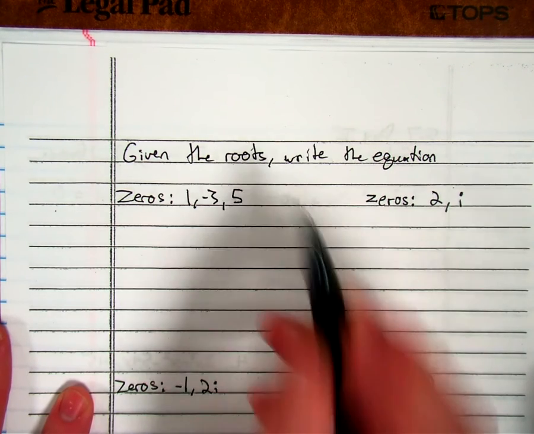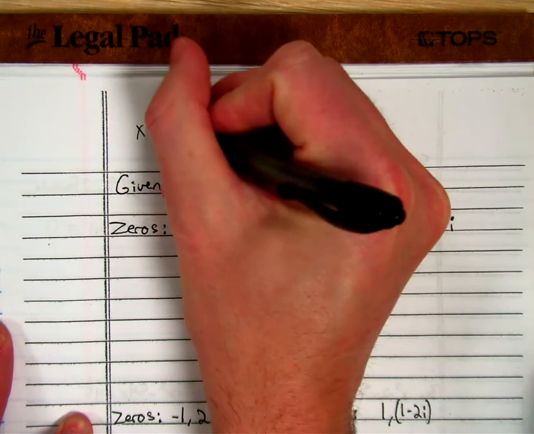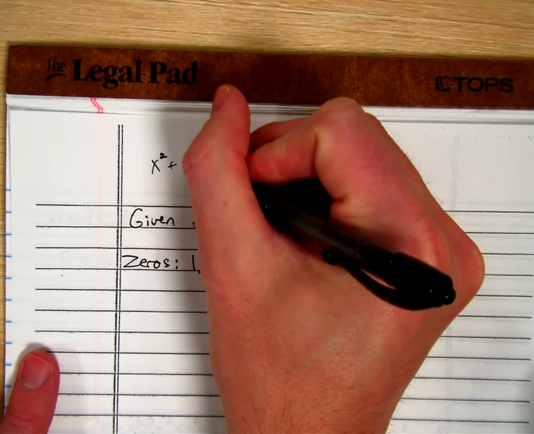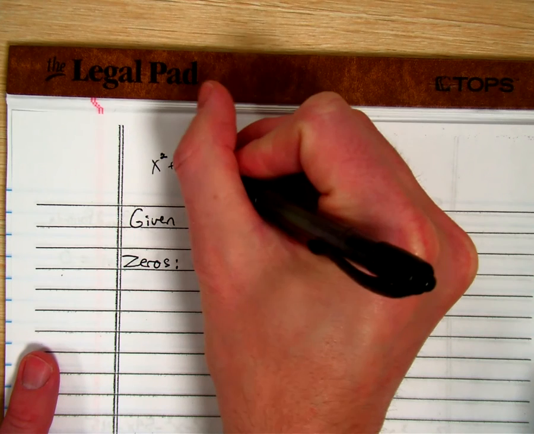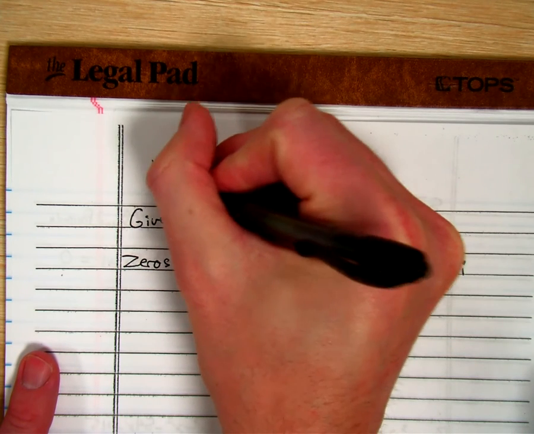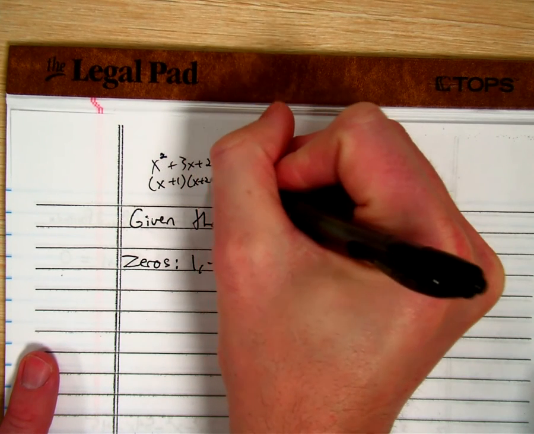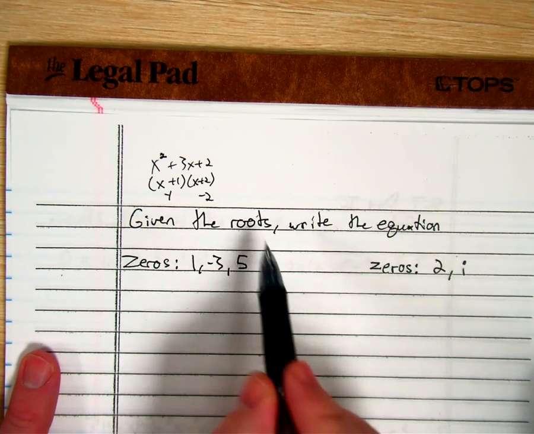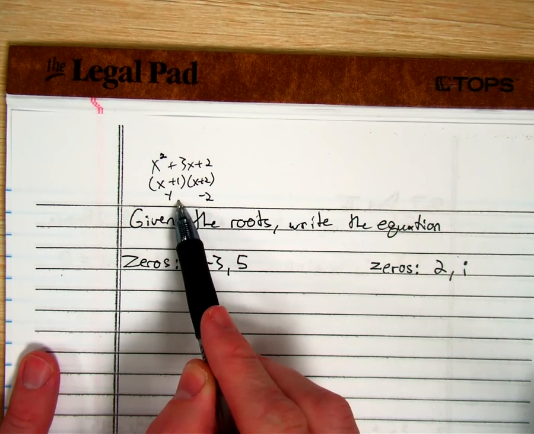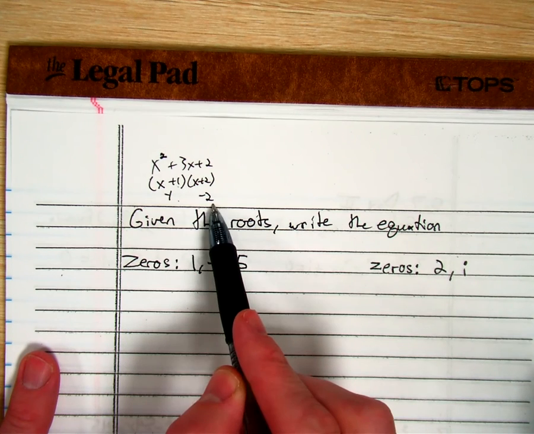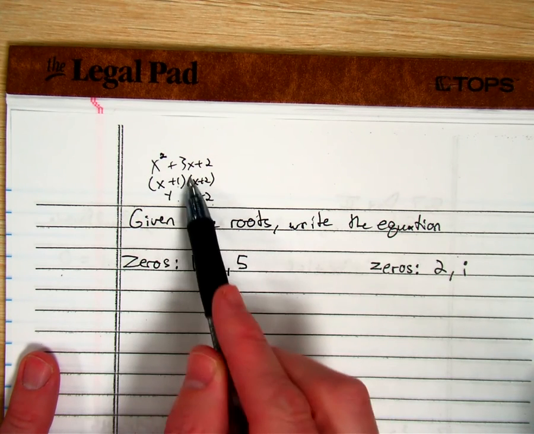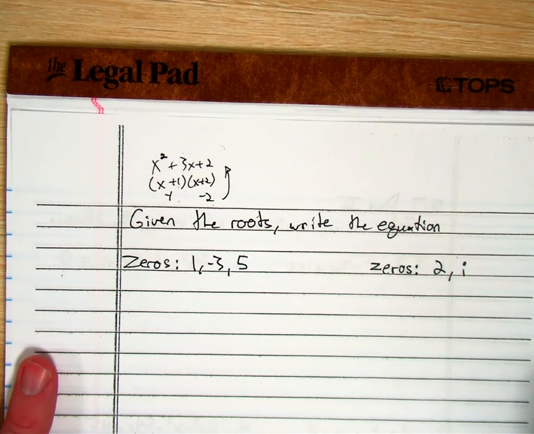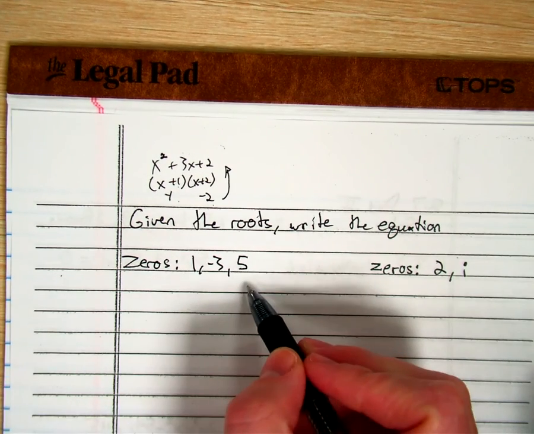Okay, we're adding a third zero, and then we're going to be throwing on some imaginaries. So just like before, we're going in reverse. Originally, you had some equation like this. What you had before was x squared plus 3x plus 2, and that would have factored to x plus 1 and x plus 2. And then your answers were -1 and -2. Now we're going in reverse of that. We're giving you the -1. You tell me it's x plus 1. Giving you that, you tell me it's x plus 2. We're going to multiply it out and get the original equation. We're going up the ladder now. But we have 3 zeros to work with.